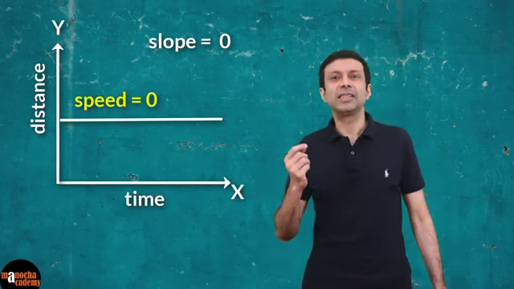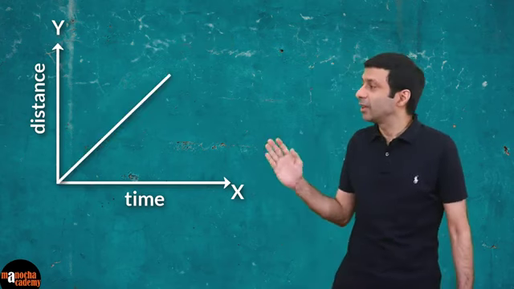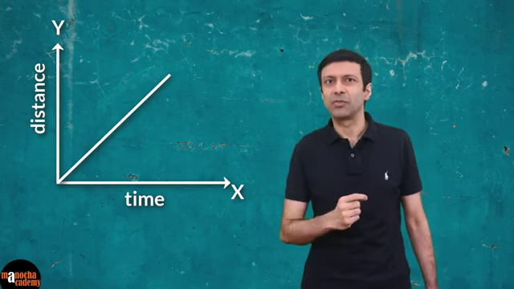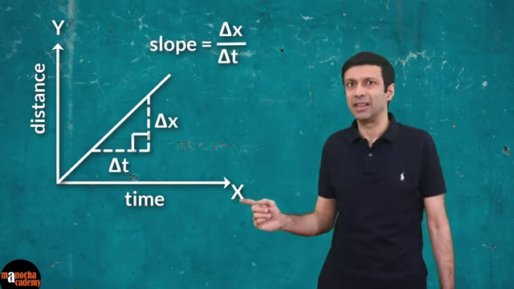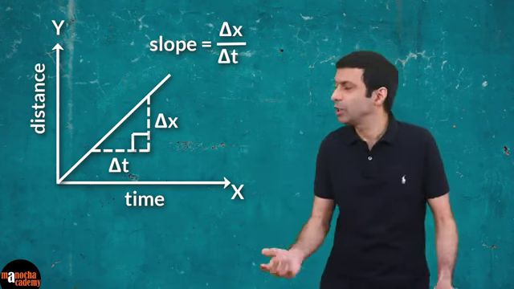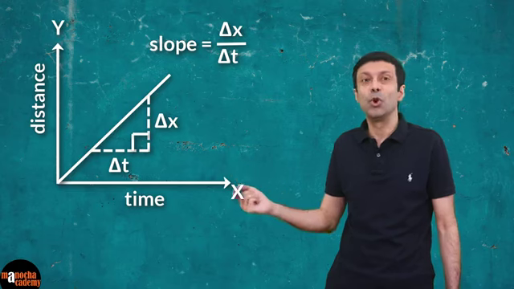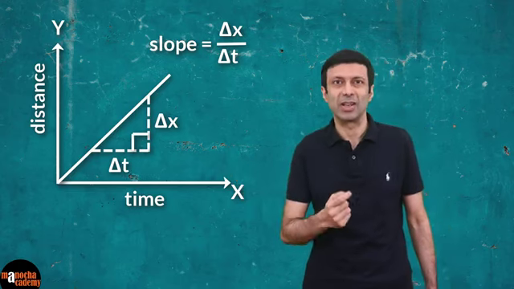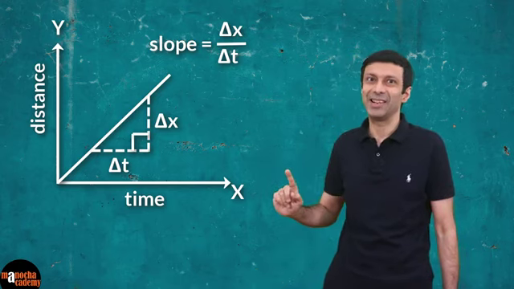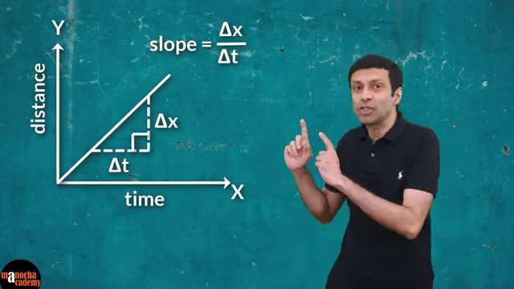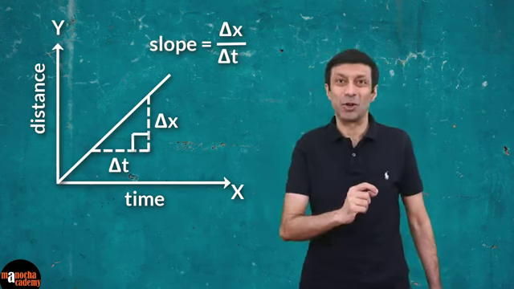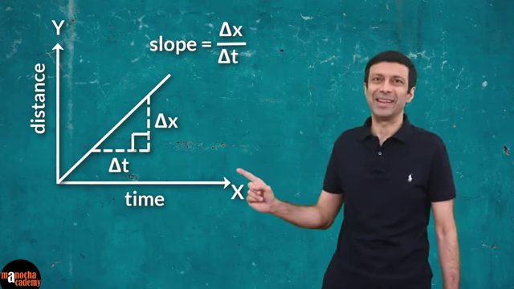Now let's say you have a distance time graph like this, where the graph is a straight line. Now if you calculate the slope of the graph using delta x by delta t, that is change in distance by change in time, it doesn't matter whichever points you consider on this graph, the slope will come out constant throughout. It will be same throughout. And slope is constant because it is a straight line. So we can say that speed of such a body which has a graph like this, the speed of the body is constant.